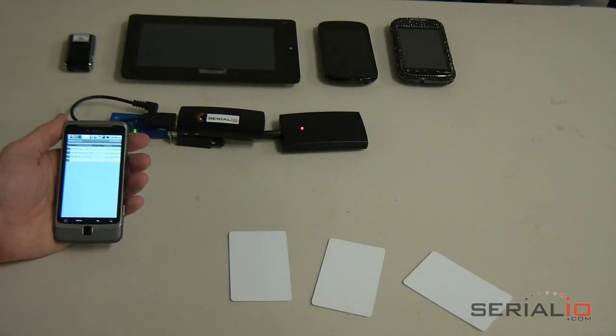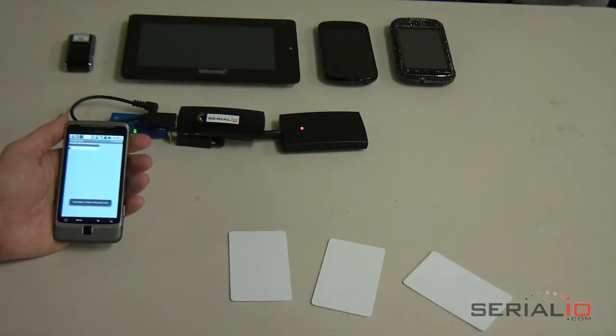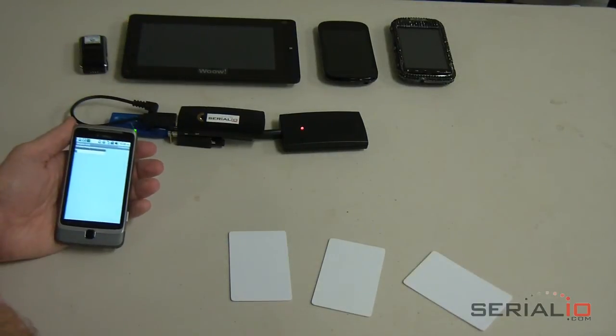When all the attendees are entered, tap Menu, then Upload. It's that simple to have a list of attendees emailed anywhere as an Excel file or even posted to a SQL database. This same system also works with ScanFall brand barcode scanners, so one system can collect attendee information for both barcode and RFID-based badges.